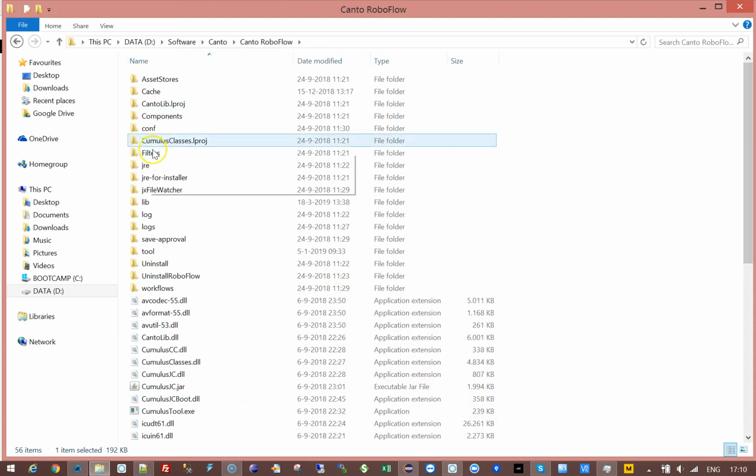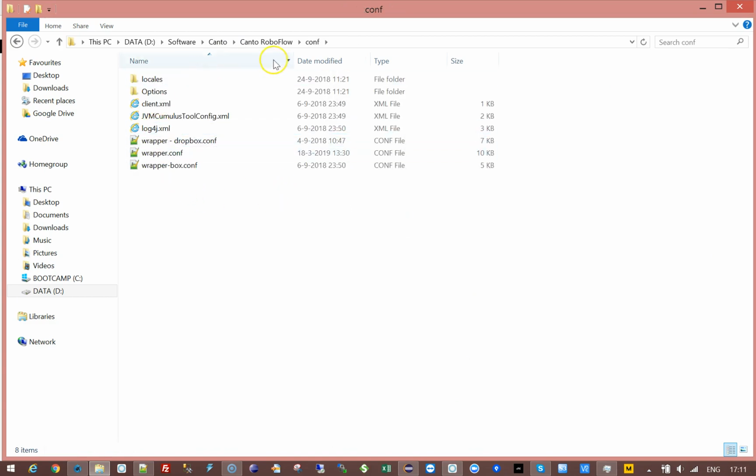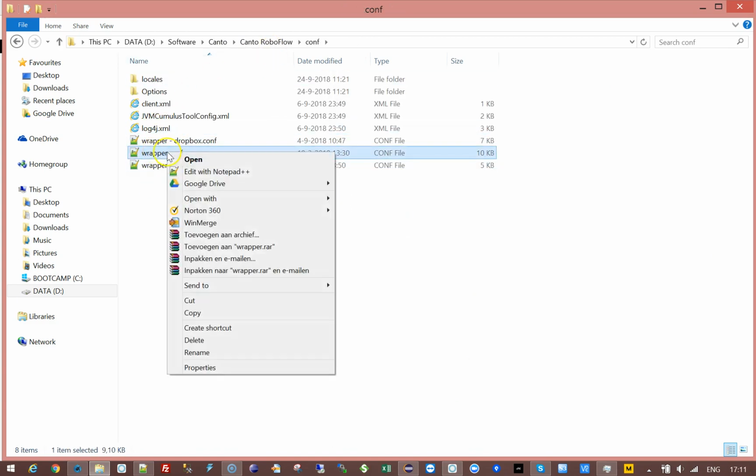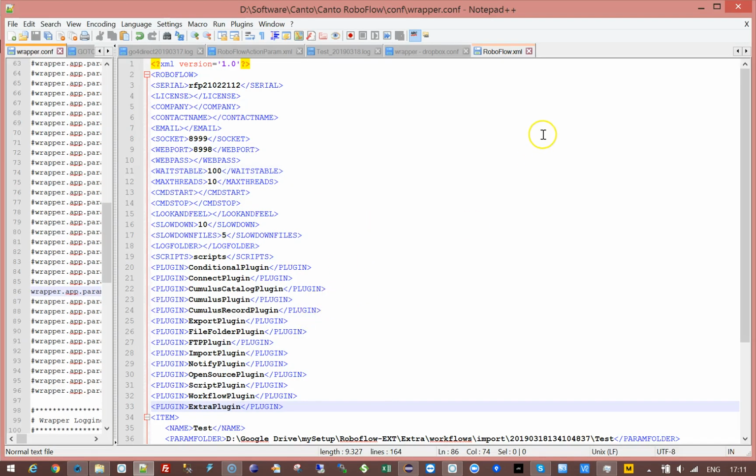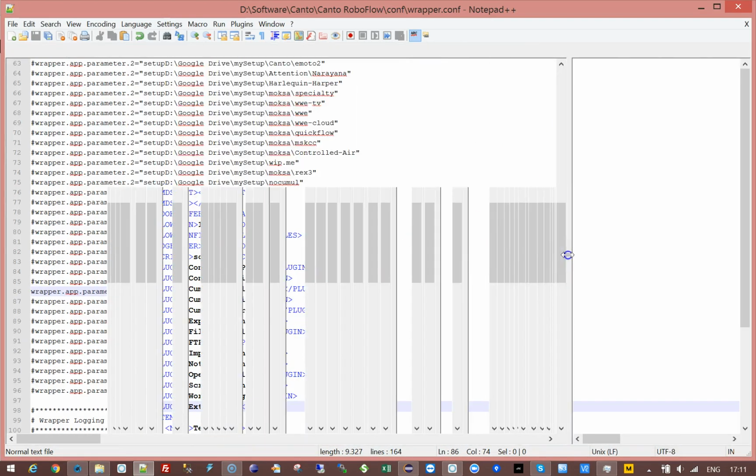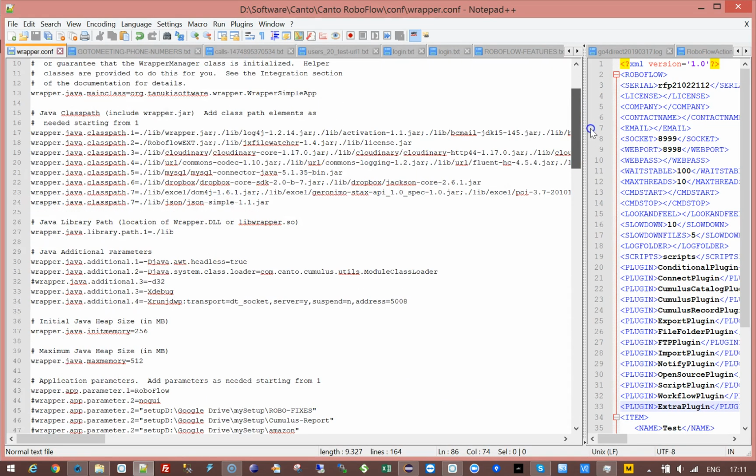Because you need to add this jar file, you need to go to the conf folder, in wrapper conf, and tell Roboflow to use this wrapper. Don't look at all the rest, all you need to add is this part up to here. All the rest is just examples of other plugins like Dropbox, JSON, XML, which exist for Roboflow to do special extra stuff, like with Cloudinary and so on.